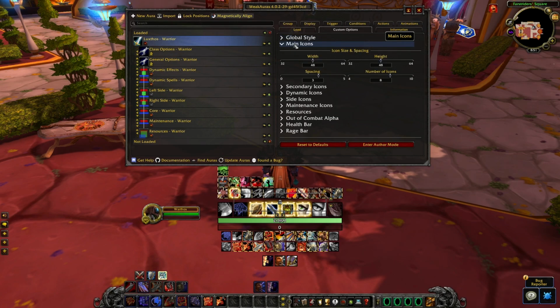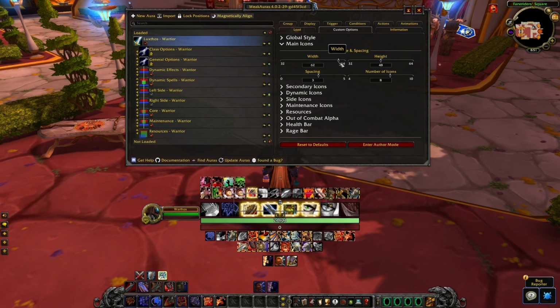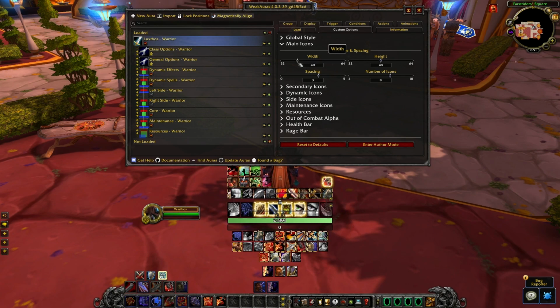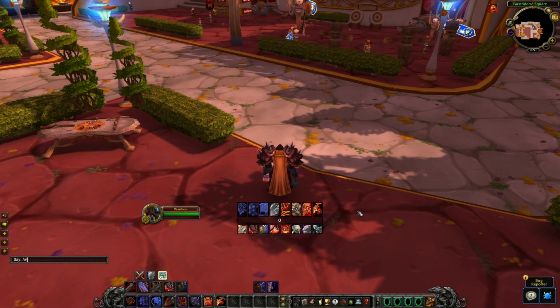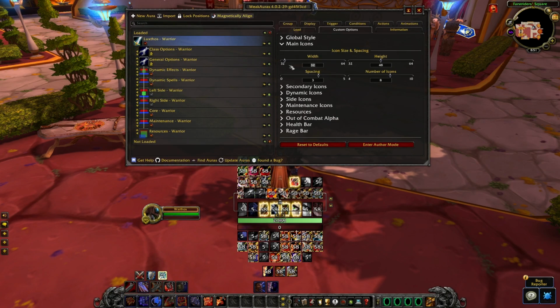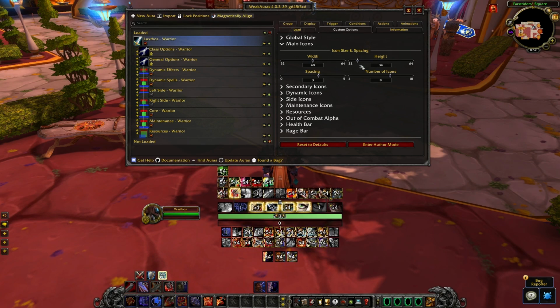We're going to now talk about the main icons. So right here, you're going to be able to customize the width and the height of the main row here, the main core row. So you can change the width of the icon right here. As you can see, everything adapts and flows with it. So if you want to have some larger icons, or maybe thinner ones, you could have that. It could be an interesting design. We're going to leave it by default for now at 48, and we're going to change the height. We're going to give it a more rectangle, squeezed look here. I kind of like this. So we're going to leave it at 34 for now.